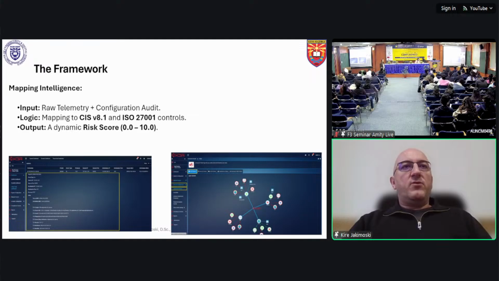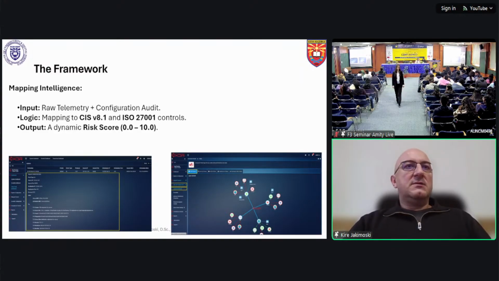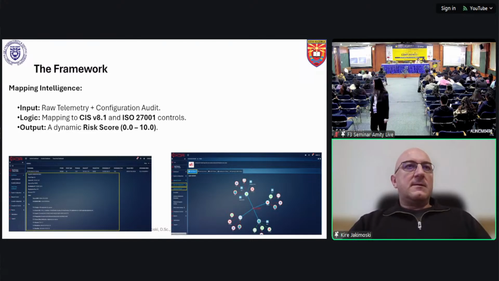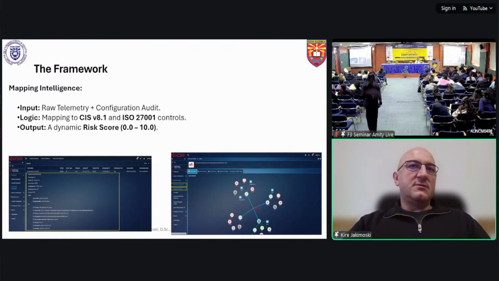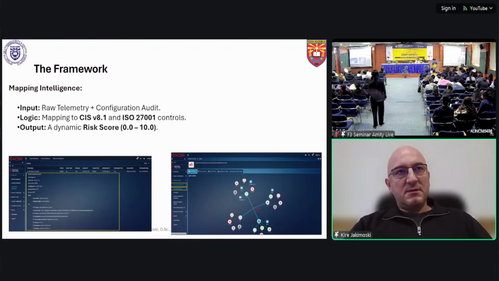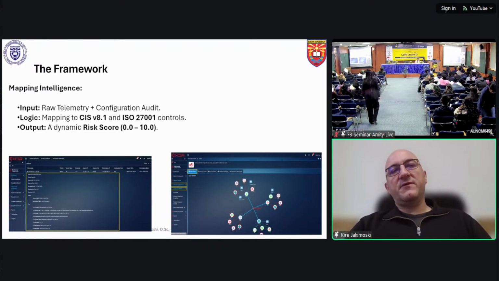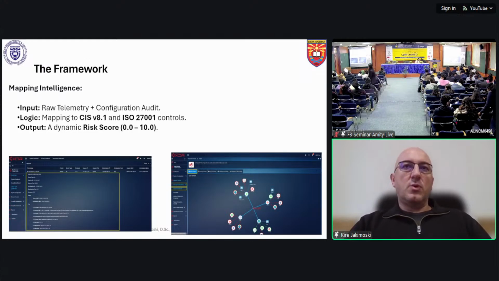So the framework that is done here on this particular firewall, which has my input in it, from the Australian company Red Piranha, the firewall is Crystalline, puts together the telemetry and the configuration audit, and at the top of this maps it to well-known standards like CIS version 8.1, where we have safeguards and controls, and ISO 27001 controls.